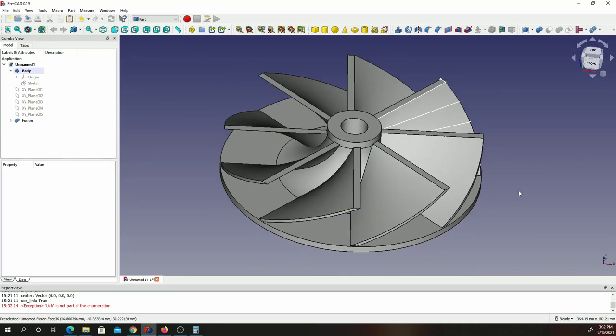So that's it. That's how to draw an Impeller in FreeCAD. If you follow the values in the table, you can see that it's actually simple to draw one. Then you can always export this in, for example, a CAD/CAM application for CNC machining, or you can send it to Blender for rendering as an image.